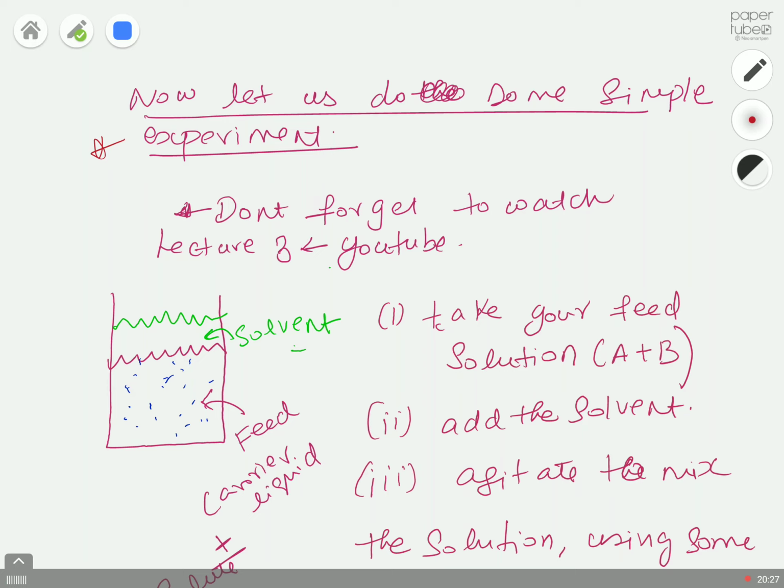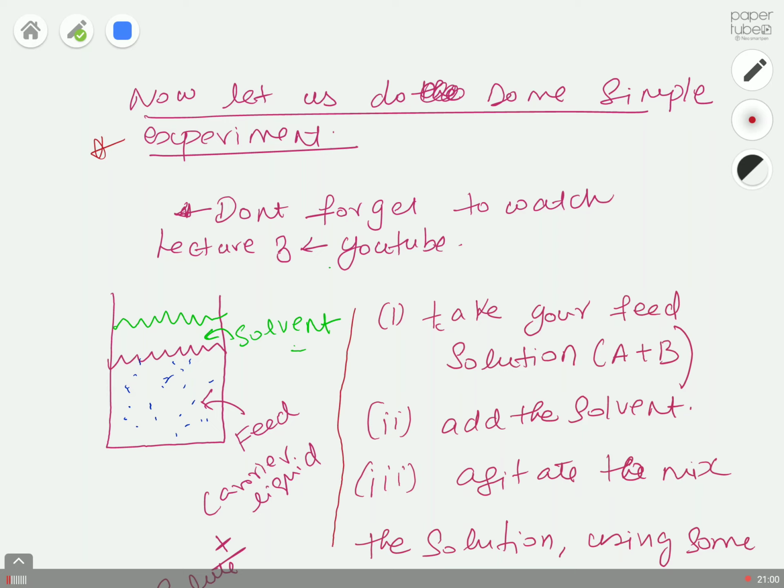So then you can take the solvent, and then you can go for further techniques to separate your solute from the solvent, maybe drying or distillation. So try to watch the previous lecture. All these lectures you can follow one by one only if you watch them in the series. If you come to this lecture without watching the previous one, you might feel a bit difficult. You might lose track somewhere. So I recommend you watch the previous lecture before coming here.